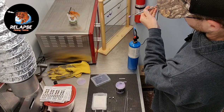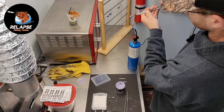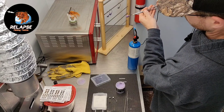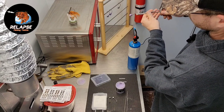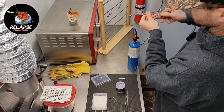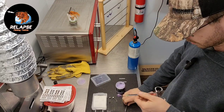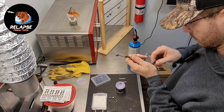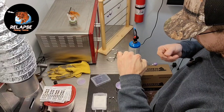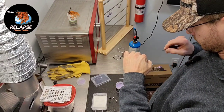I'll get it hot again so I can get my eyes in there. I will be putting these skirts on and everything to make the same jig that I showed you at the beginning of the video. Get that nice and warm. And these eyes, they look more natural.